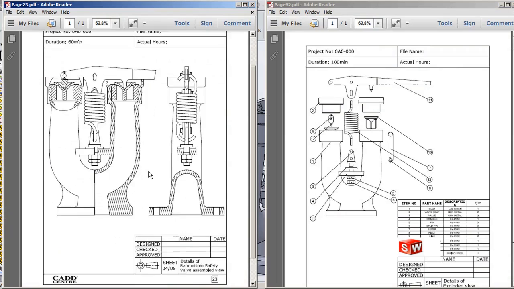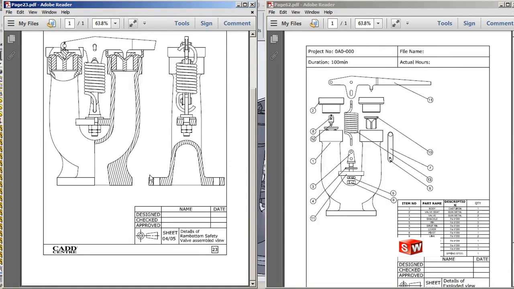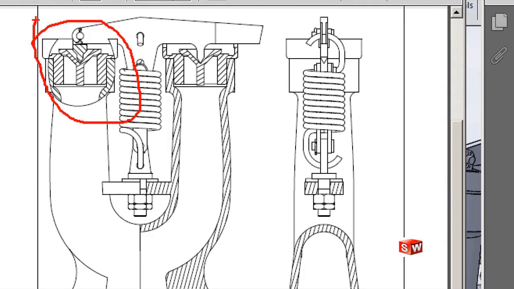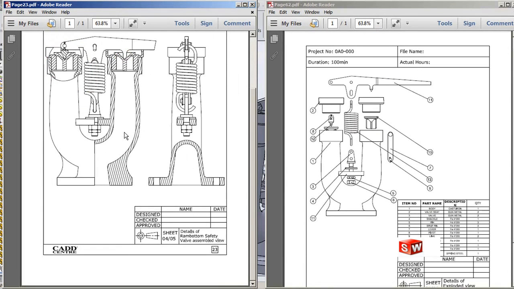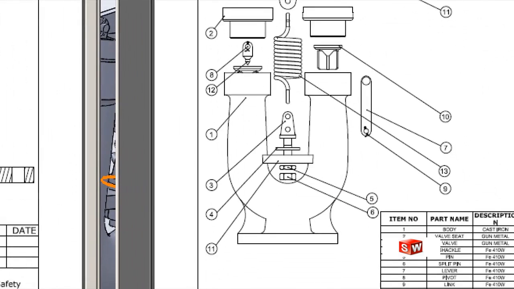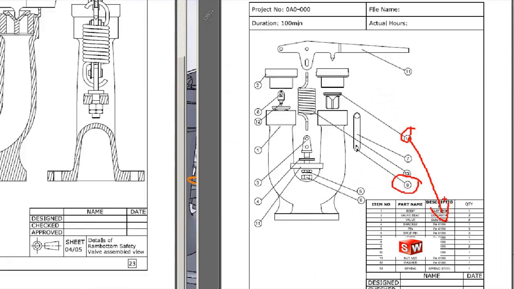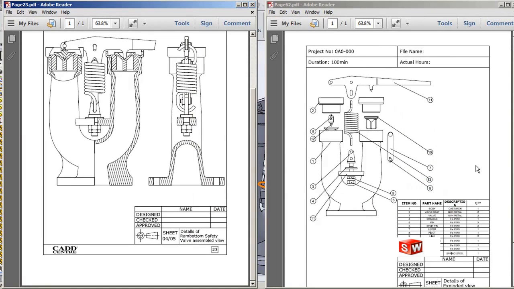So here you can see the sectional view, which will make it easy to understand exactly how the different components are assembled. This sectional view once again will give you an easy idea how the edges or vertices can be selected to assemble 2 components. And here you can see every part is listed with a balloon, so that it will be easy to understand exactly which component should be assembled with the other component.